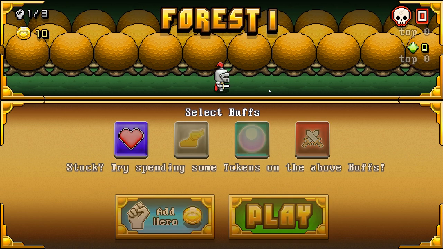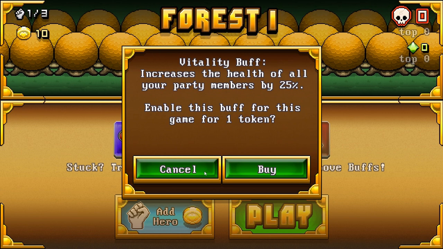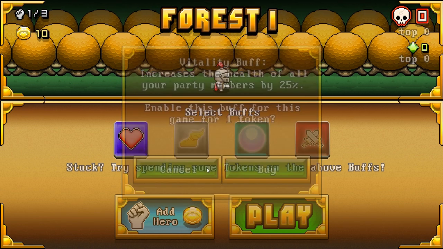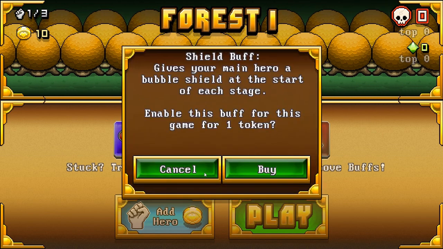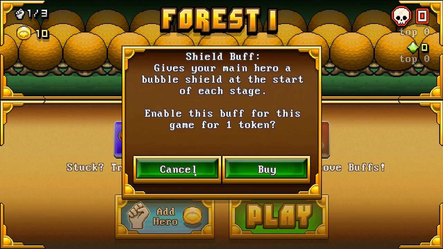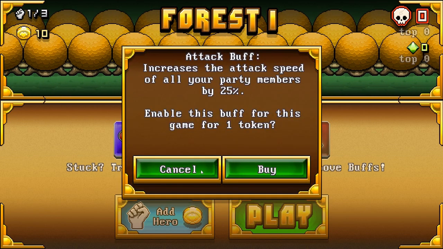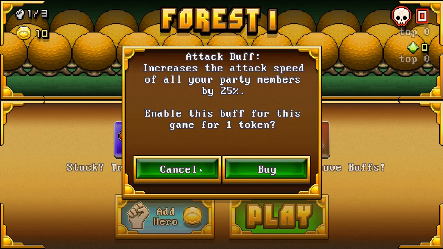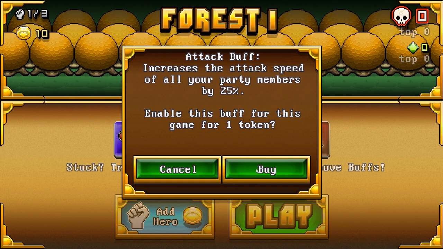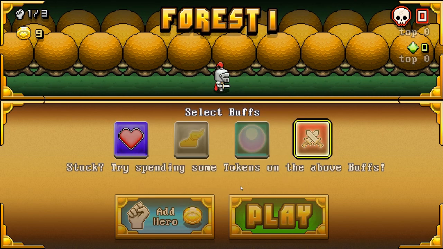Oh, nice. Let's see. Vitality buff, increases the health of all your party members. Swiftness buff, the run speed. Shield buff, give your hero a bubble at the start. Or attack buff, increases the attack speed of all your party members. I'm going to go for the attack buff, because I want to be a mean, lean, killing snake machine. Okay, sweet. That's that done.